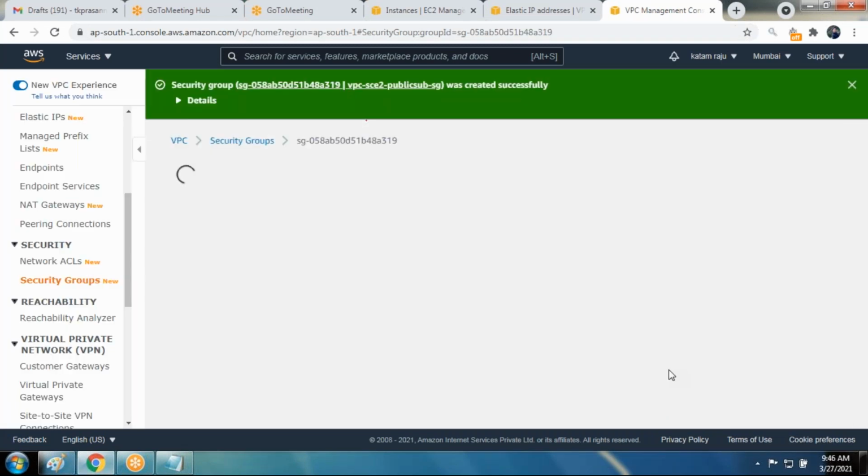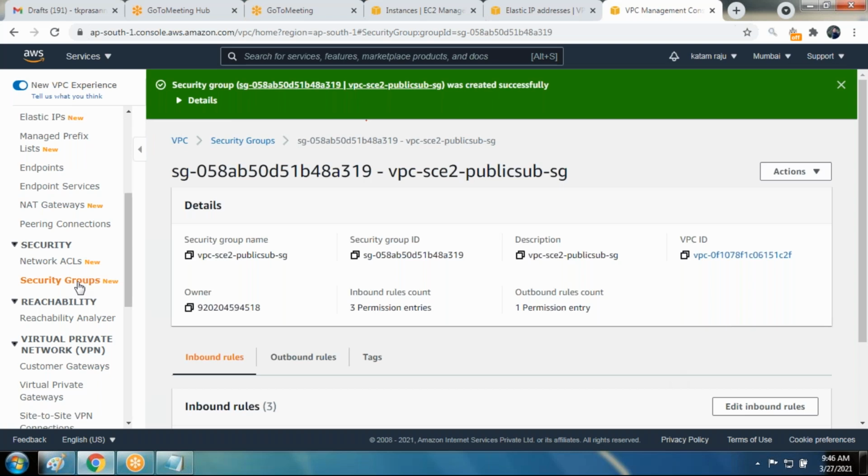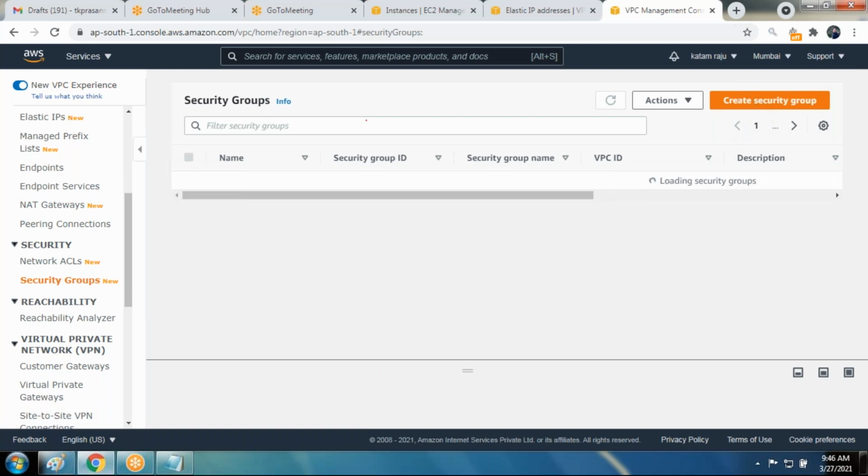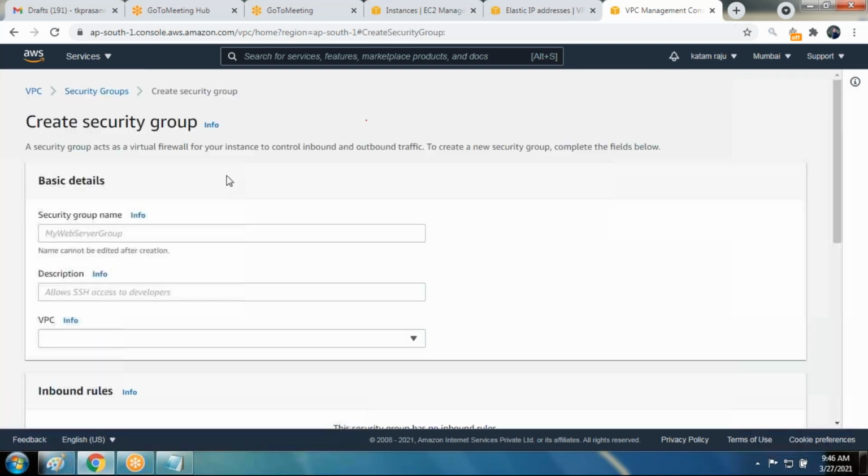Now we'll be creating the security group for our private subnets. Create a security group. This one is the security group for the private subnet.